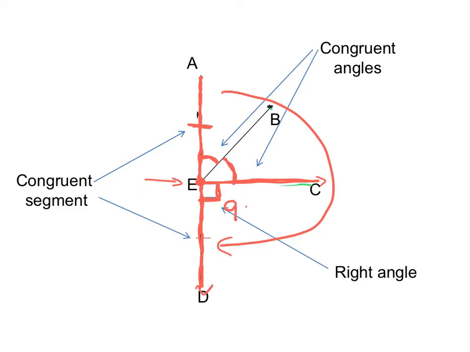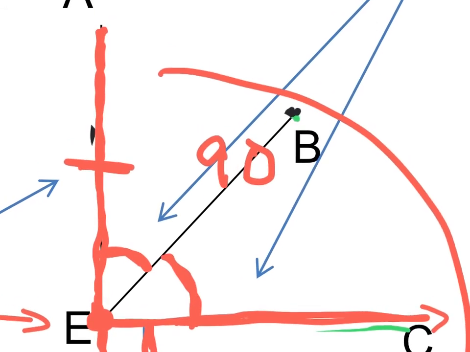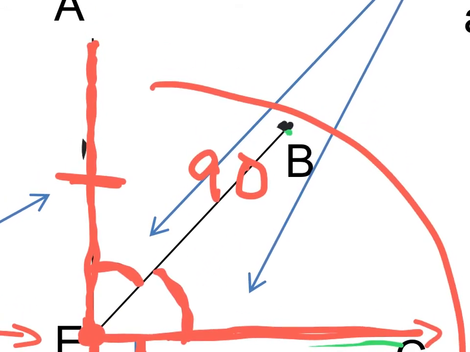So if this is 90 degrees, and that whole big rainbow thing there, that arch, is 180 degrees, how many degrees must be on the other side? 90. There must be 90 on this side too. Now, I don't know how that's broken up, or do I? If this is 90 degrees, and those two parts of it are exactly the same, then how much must each of those be? 45. They have to be, because we took that 90-degree cheesecake and split it right down the middle into even pieces. And if you take a 90-degree cheesecake and split it right down the middle, then each person gets 45 degrees.